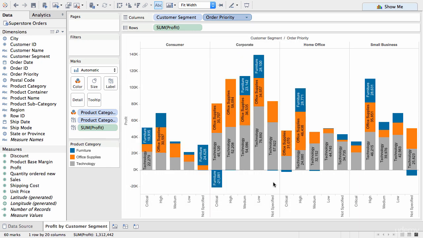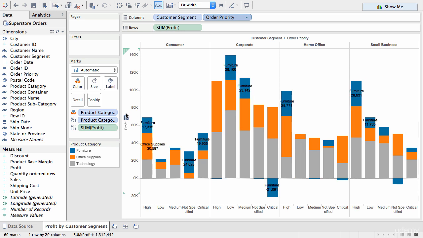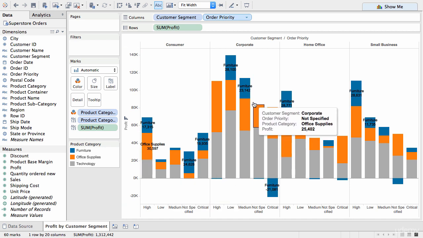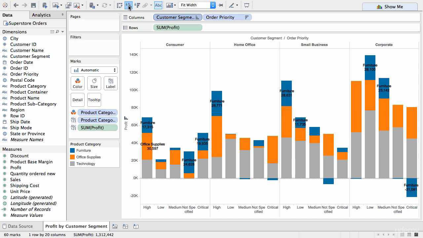The other options for sorting are directly from the axis on the visualization itself. So we can click and sort by profit. We can also select a field and sort from the options up on the top bar, ascending or descending.